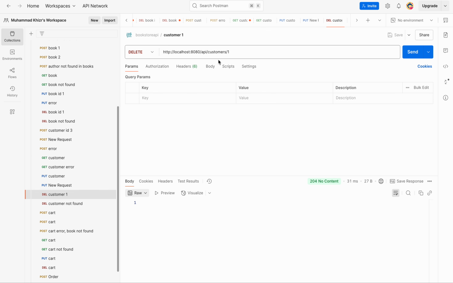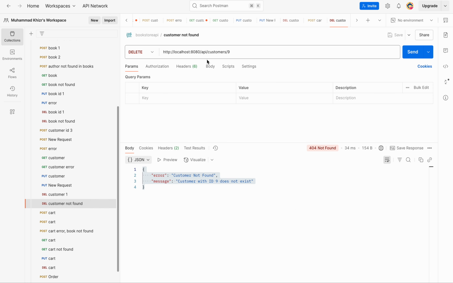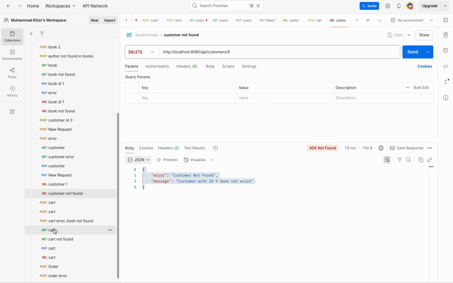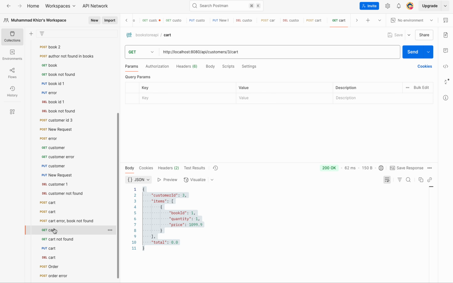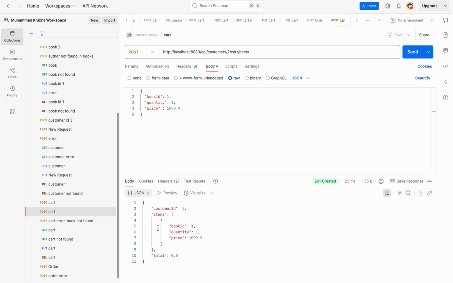So let's delete one of the customers. As you can see, 204 no content, and if we do it with the wrong ID or non-existing ID, it will give us the error. In the end, let's post the cart.